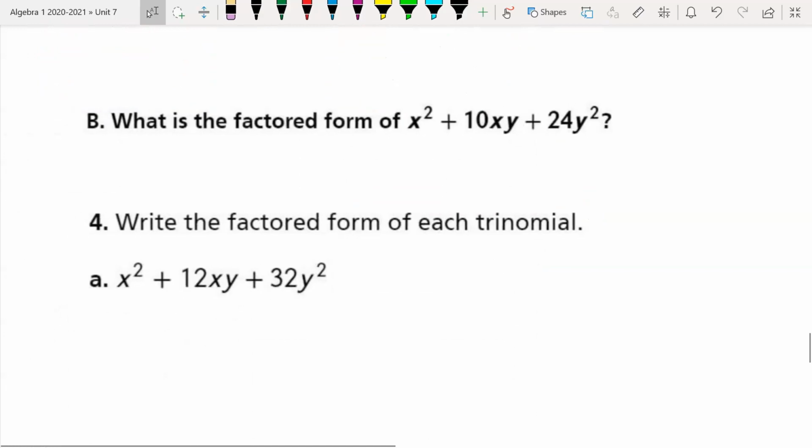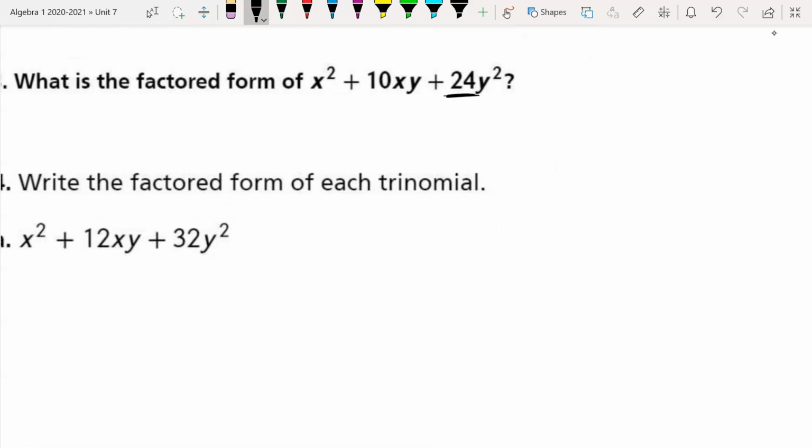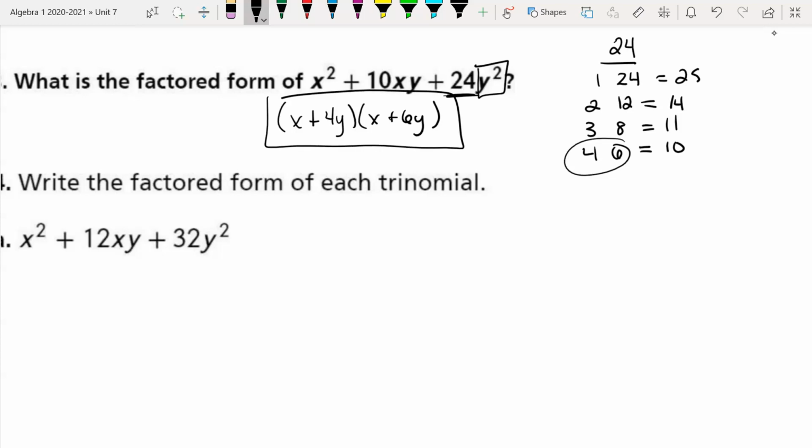So then the last one kind of gets a little bit tougher, but really it's kind of the same thing. I still want it to multiply to 24, except for now you see this y squared. So I'm just going to attach a y to it. So 24, we're going to list our factors: 1 and 24, 2 and 12, 3 and 8, 4 and 6. So I'm going to add them. Well, if you notice, 4 and 6 adds up to that 10 that I want, but this one is a little bit different because I need a y to make it y squared at the end. It should be 4y and 6y. Because I have the y squared at the end, I need to put a y on each one at the end.